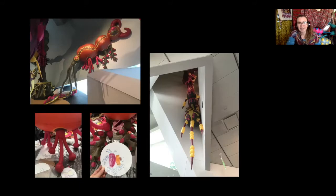Yeah, so it was up for about 1 year, and when I installed it, I waited about 3 months, and then I got that set of drawings. I brought them all home. I organized them and chose some of my favorites and kind of merged them together. And so then I brought one creature in, and then the next 3 months would happen. I'd get another set of drawings. And so I made 3 new additions to the installation throughout the year.